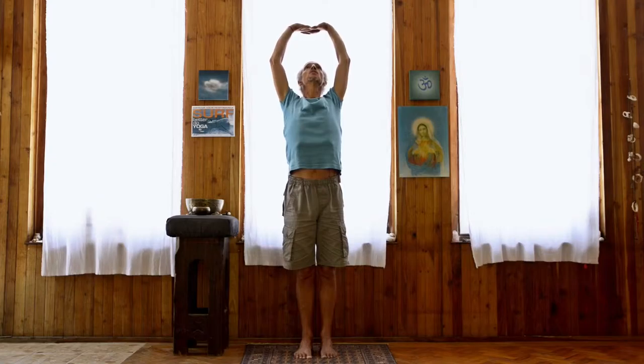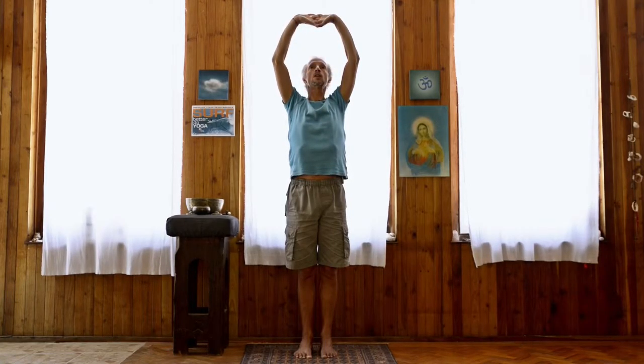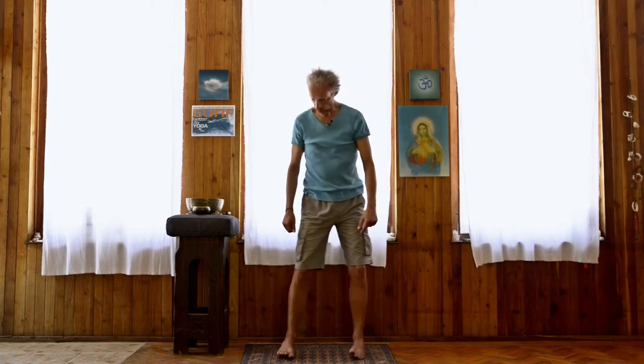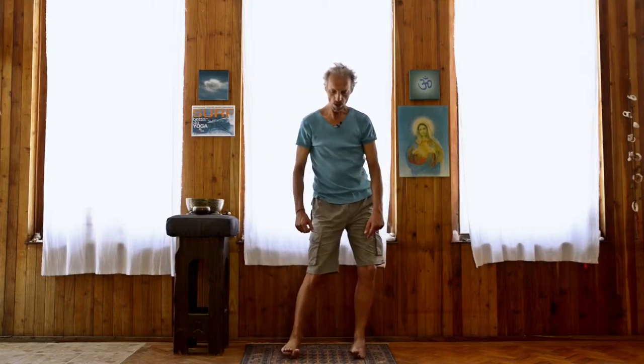You can lift the chin a few degrees and open up the front of the throat chakra. Also feel the lower back. Deep breath, as you inhale, you open up the solar plexus, also feel the lower back, root chakras connecting to the floor through the legs. And on the exhale, you just simply bring the hands down, breathing out, and let the head tilt forward at a normal angle. From there, place the feet about the width of your yoga mat.